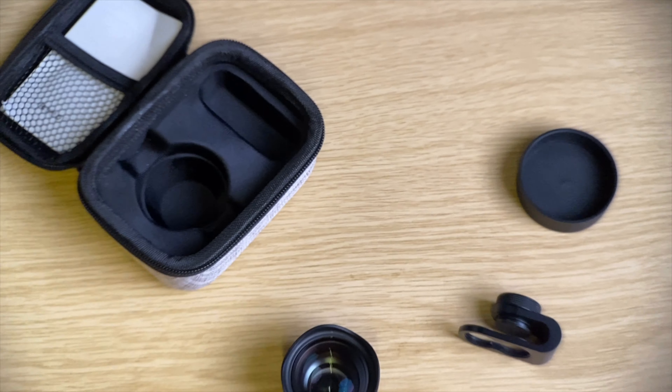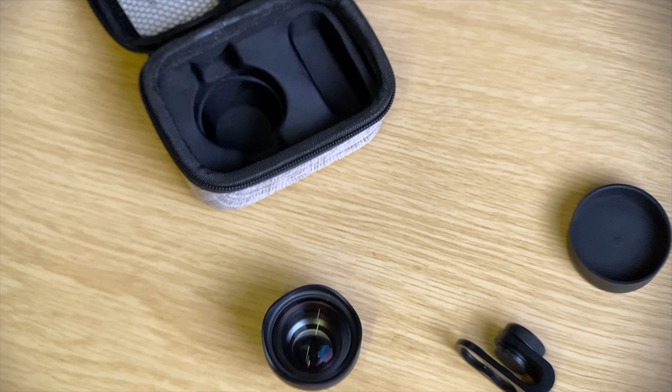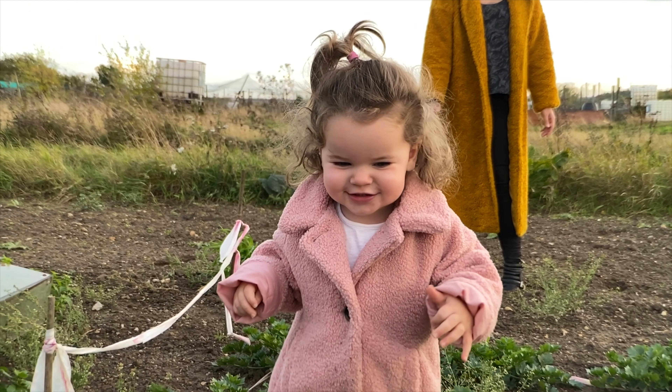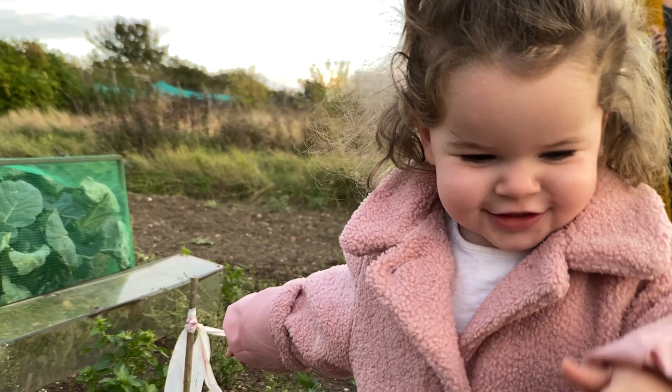I've got the case and I've got the lens — it is ridiculously portable. I can keep that case on my phone because it's essentially just a phone case with the 17mm threads built directly into it, so the need for any external cage when I'm out in the field is now void. I'm able to just screw these lenses directly onto my phone and start shooting straight away, which is very quick and easy. That's just something I thought I'd mention about the no filter mount — if they could make one, that would be absolutely amazing.